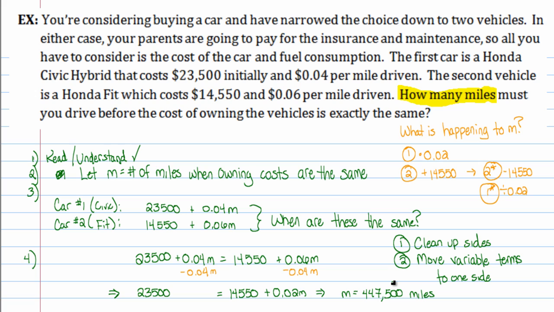So really, not very many cars actually go to about 500,000 miles. So it might be to your benefit to stick with a Honda Fit because it'll be cheaper that entire time. Of course, there are a lot of other things that go into calculating the cost of a vehicle, the insurance costs, the maintenance costs. But notice in the beginning of this problem, I said that those were kind of paid by somebody else. So we read it, understood it. We allowed M to be the number of miles we were talking about. And then we developed a couple expressions and then put them in an equation and solved them.